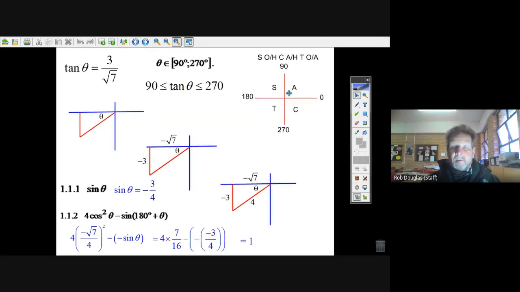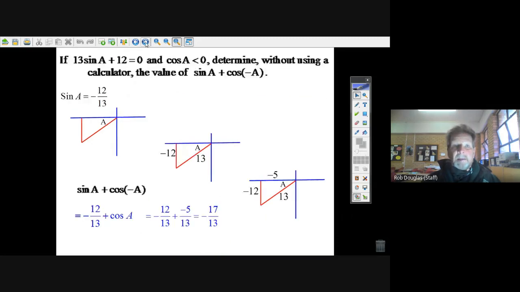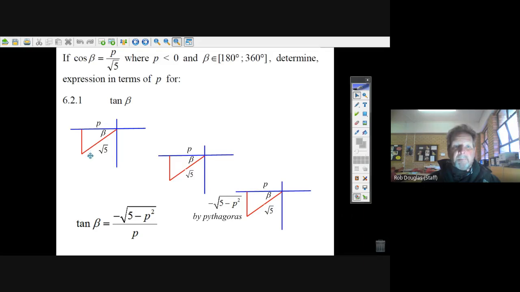Well, if we go back here and we've got this all stations to Cape Town thing, we know that cosine is negative in the second and the third quadrant. Well, the only place where cosine is negative and it's between 180 and 360 is this third quadrant. So what you do is you draw a triangle in the third quadrant. The reference angle would be right there. Beta actually goes counterclockwise all the way around and stops there. It's some angle between 180 and 270, we know.